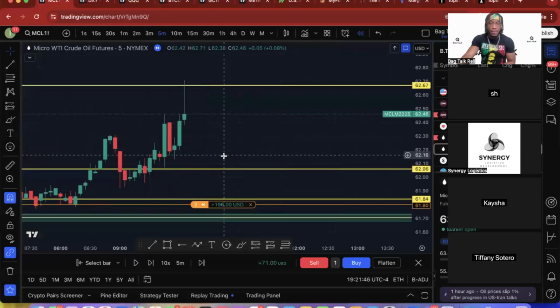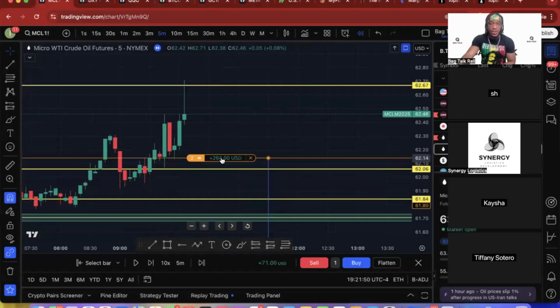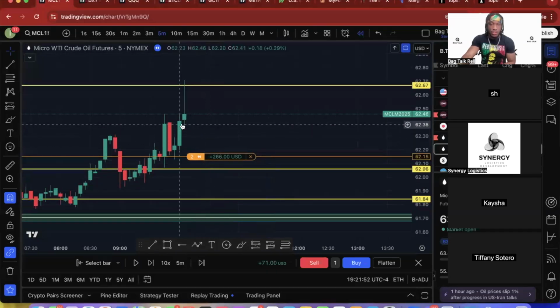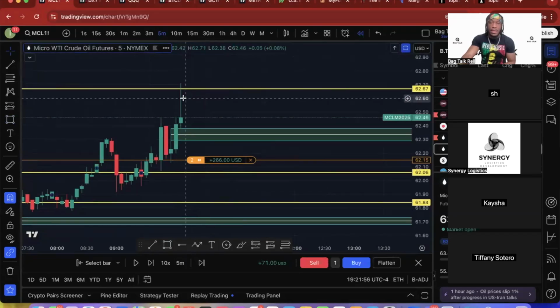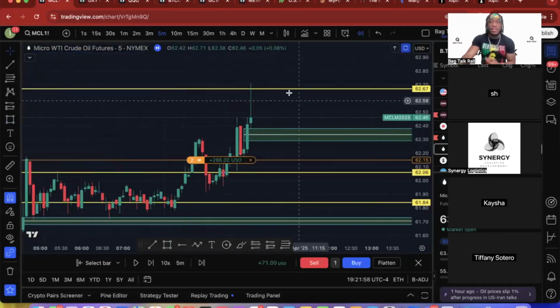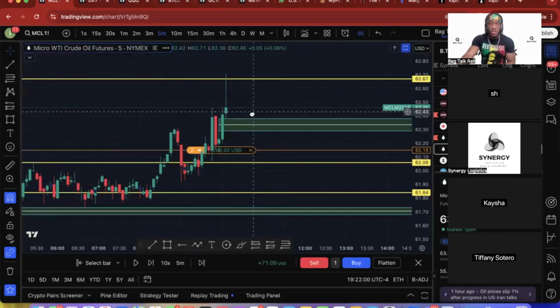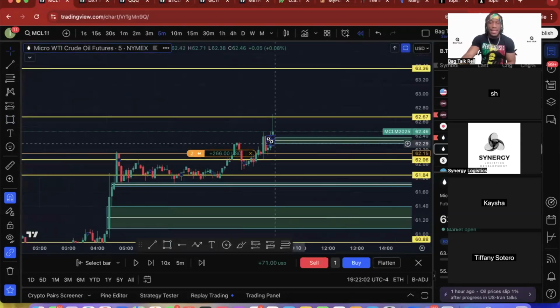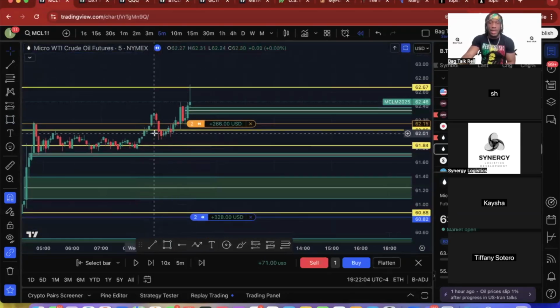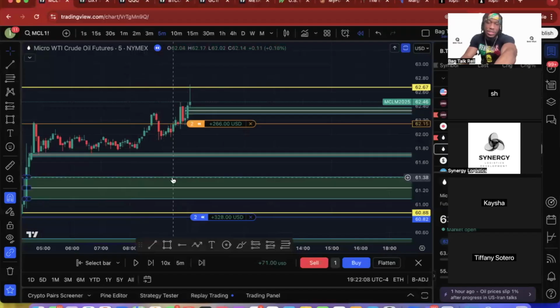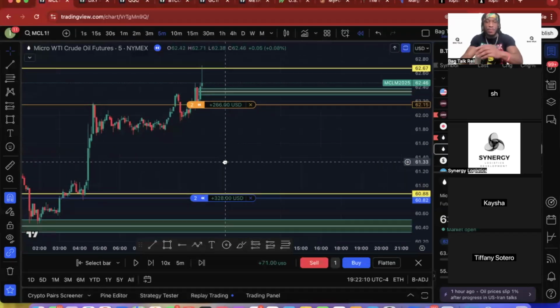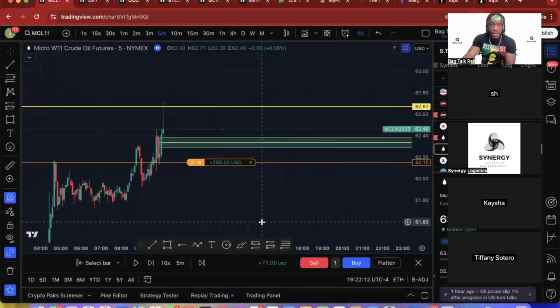Smooth. Okay, me personally, how would I trail this in real life? I don't want to see price invalidate this bullish fair value gap right here. So this is how I would trail it in real life. I want to see this respected. If it's not respected, I'm going to exit the trade, especially because the main target for me is the one we just got to. I'm gonna be real, that's the one I wanted the most. Everything else is just extra chicken. Feel me? Extra chicken.